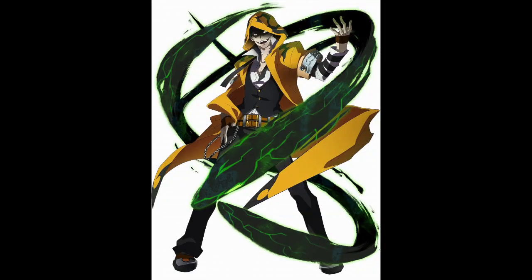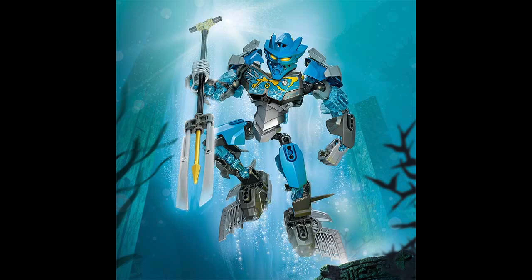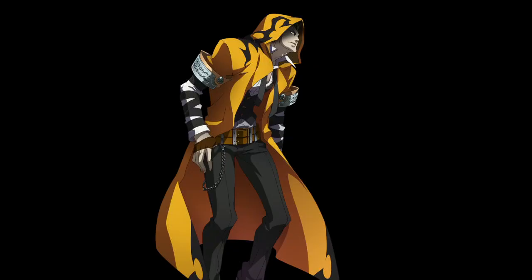I'm not providing an answer because I admit I don't have one. I don't have a creative enough mind to figure that one out. But then again, not every female has to be flawlessly curved. If anything, given the parts that they had, I think this is the most feminine CCBS is going to get until they make female-specific pieces, which probably isn't going to happen. And if you disagree that's the most feminine set of Bionicle, then show us what you think is the most feminine set of Bionicle.